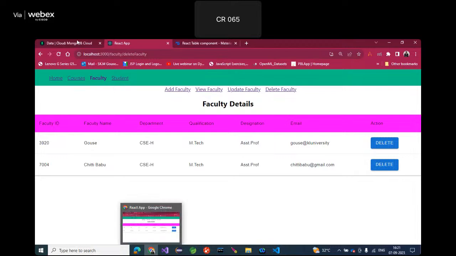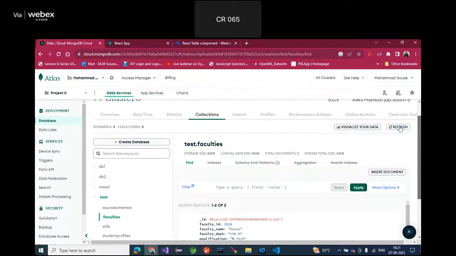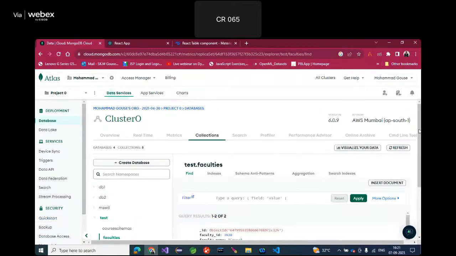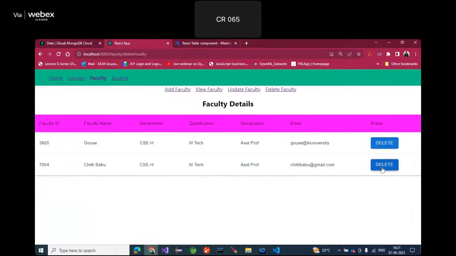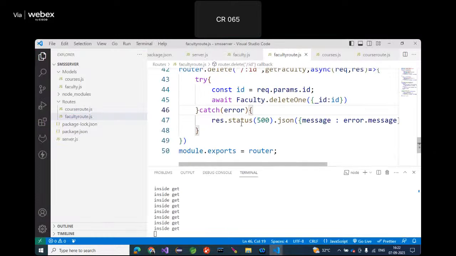So you just go to MongoDB Atlas and refresh it. Here I have only 2 records. Now come here. Once again, I want to remove one more record. You just remove it. Okay, it has not reloaded, right? Sorry. Actually, only if I refresh, it is removing. Okay, now see this. Already it is deleted.